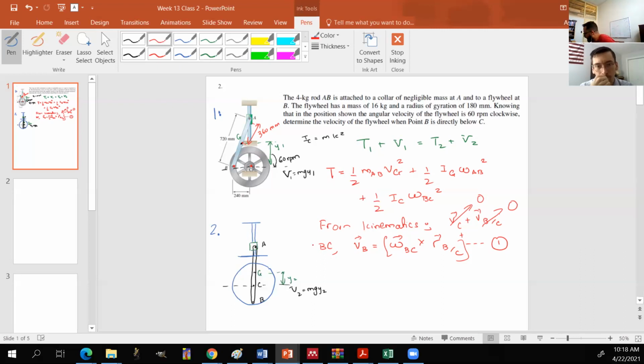All right, and then when I look at my rod AB, I move my frame of reference to the point A, right? So my VB is just equal to VA, and now VA I know is not going to be equal to 0, right? VA is moving up and down in the J hat direction. The collar is sliding up and down. Plus, I have V of B relative to A. Again, the length of the rod is fixed. It does not change. So this term is equal to 0. Plus omega AB crossed with R of B relative to A. All right, and this is my second expression.